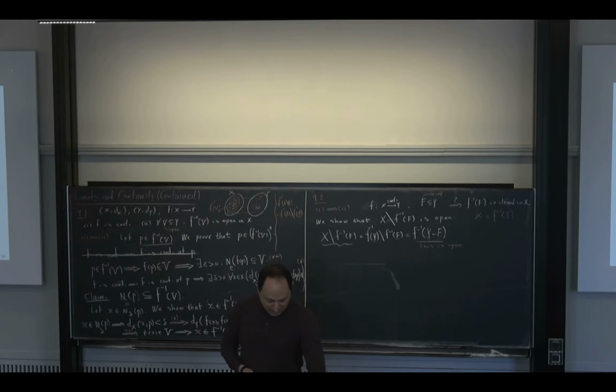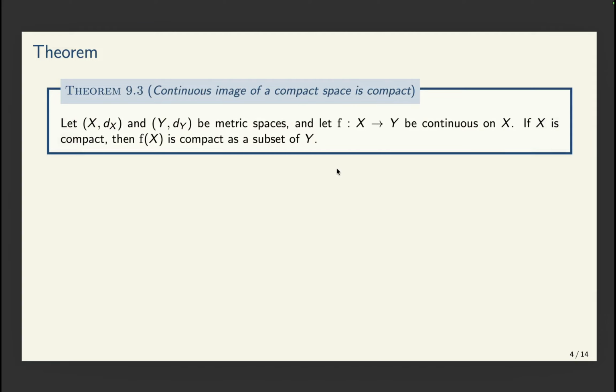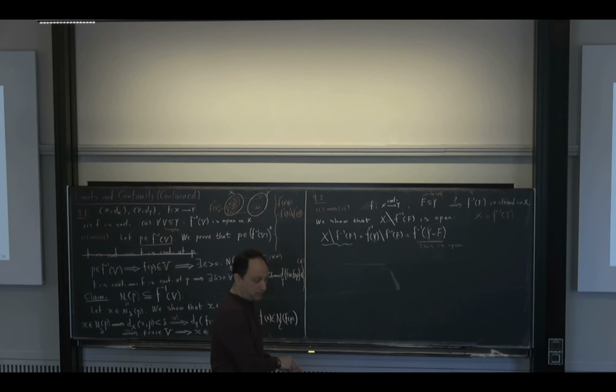Okay, this one is more interesting, and this is one of the fundamental theorems. The proof is very simple, but I want you to know that. Okay, so the continuous image of a compact space is compact. In other words, if I want to elaborate more, if I have two metric spaces, let's say x and y, and I have a function from x to y, which I know is continuous on x, then if you grant that x is compact, its image will remain compact. Okay? It's a very important theorem. So 9.3.